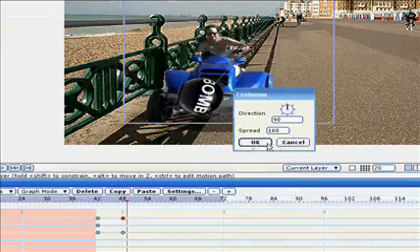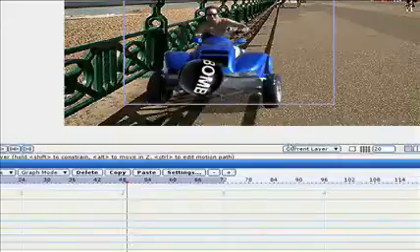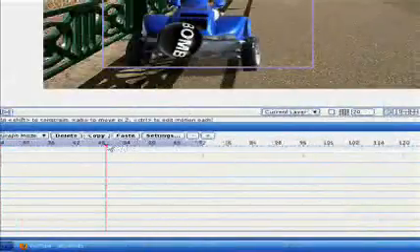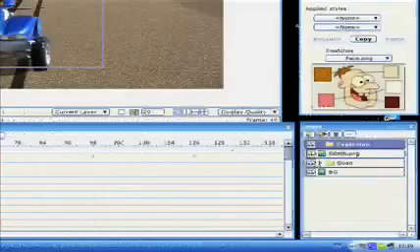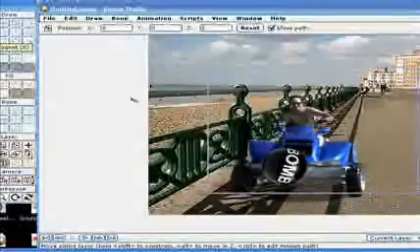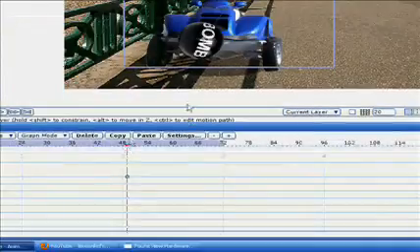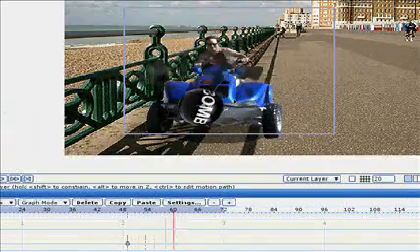We'll keep the default for now. Whatever. Okay. Explosion. So the explosion will start from the bomb. Bang.